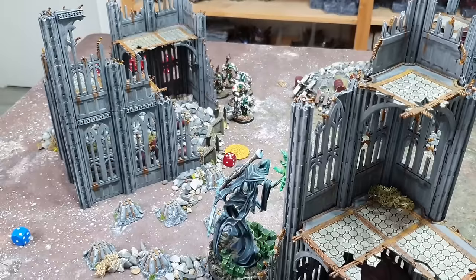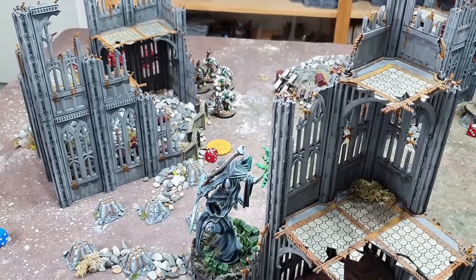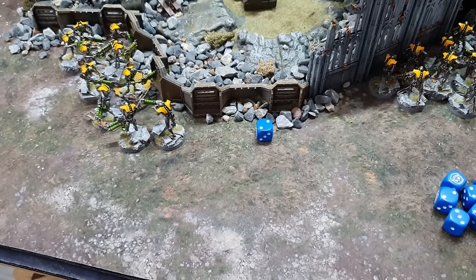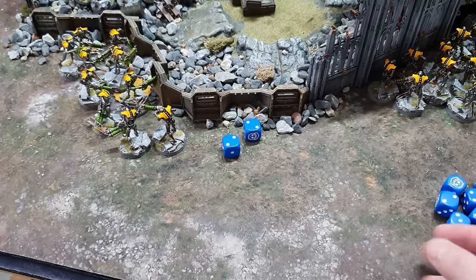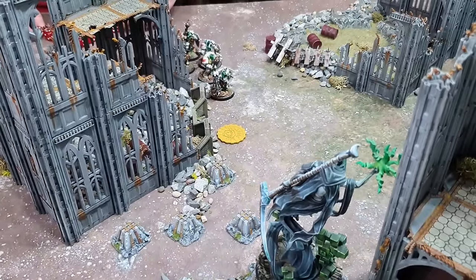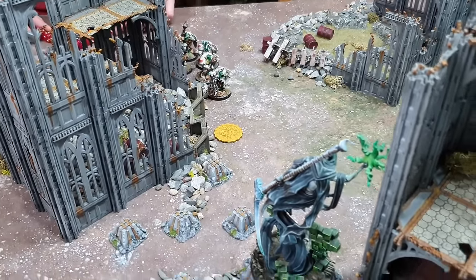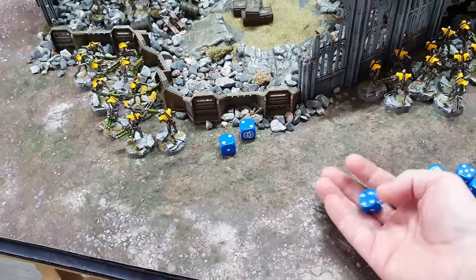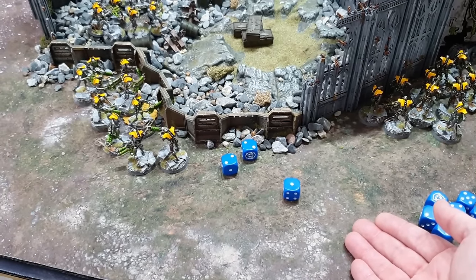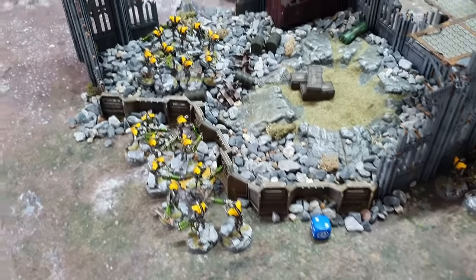Last thing left to fire is the Gaze of Death from the Nightbringer. And it's got D3 shots for one shot, which hits on a two. At least it hits. Minus one to hit, I'm 5 inches away. No, I'm within range. Yeah? Yeah, because it's charge range. Oh, yeah, of course. I'm in range, yeah. Strength 12. It doesn't wound. So that's the end of my shooting phase. At least I killed a Dreadnought.